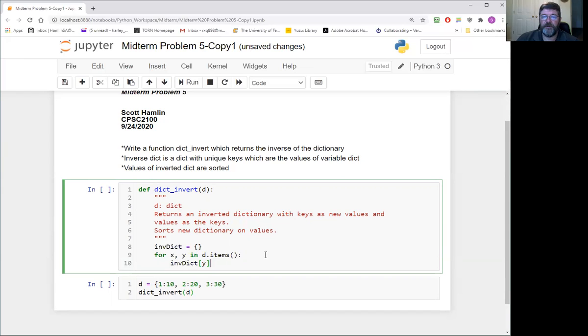So for inverted dictionary, the 10 key is going to be inverted dictionary dot get Y. My computer is really slow right now.